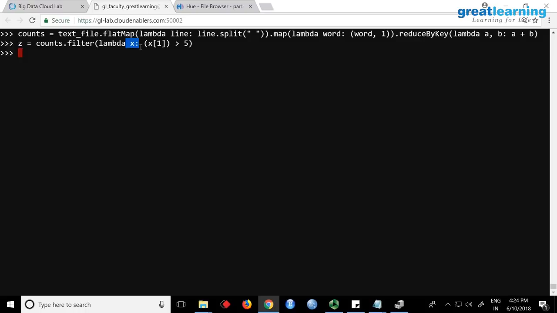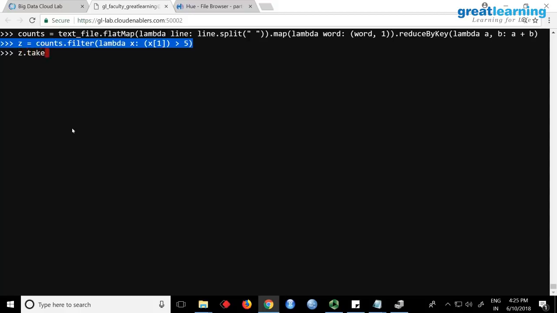An element is a key value pair, and then you are accessing x of 1. So this means key or value? Value greater than 5. So what this does is filter the data and give you all the words whose frequency is more than 5.